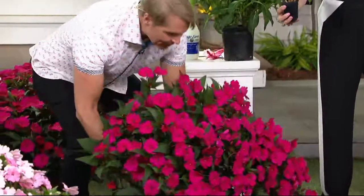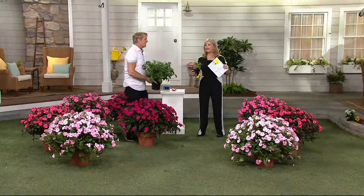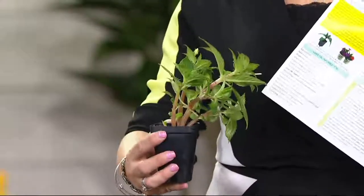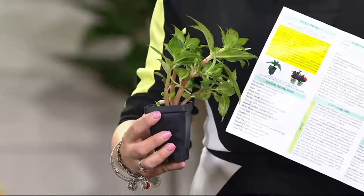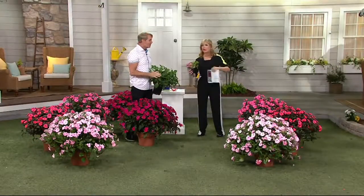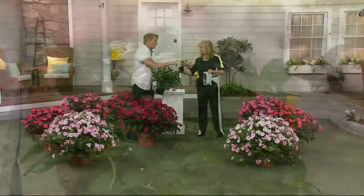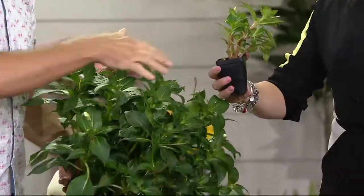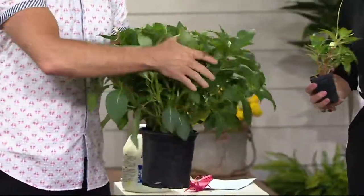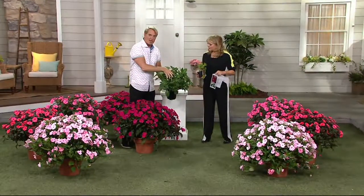This is what you can expect to arrive, and it'll arrive when it's appropriate. When anything arrives from QVC in the world of gardening, know that you will get a growing guide — so even if you've never grown anything before in your entire life, you'll get eight of these, beautifully packaged. Just open the box and plant them. Seven weeks after you've planted this, that's the size. There's foliage all the way down the sides, which you do not see in regular impatiens.